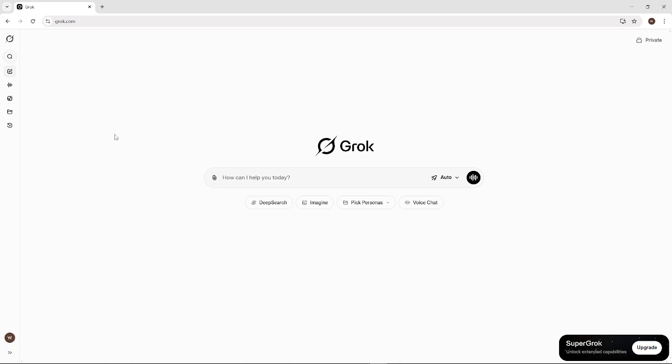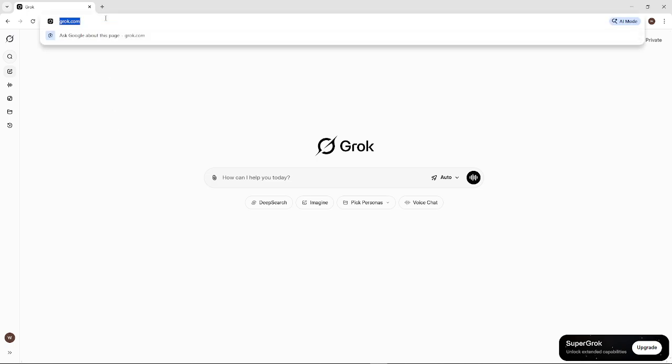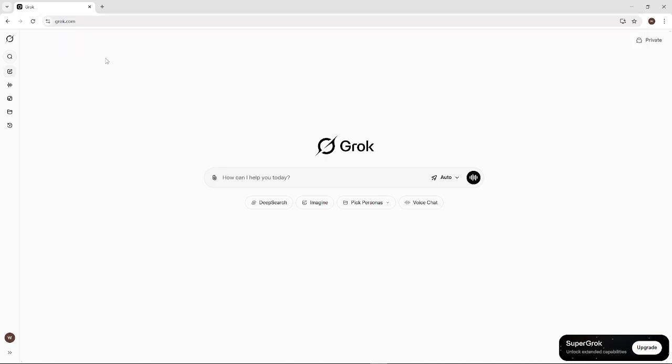First, open Grok in your web browser or launch the Grok app on your device and log into your account. Starting from a clean session helps keep things focused, so begin a new chat to organize your coding task. A fresh conversation makes it easier for Grok to stay on topic and reduces confusion from previous prompts.